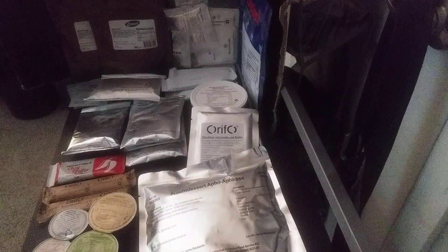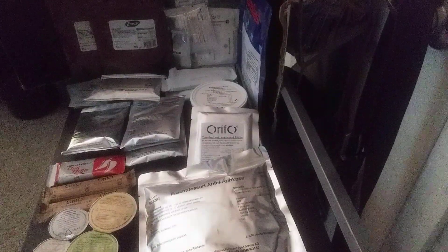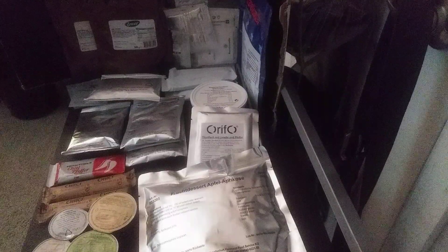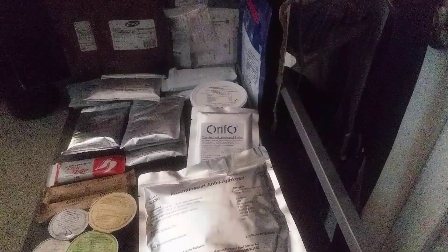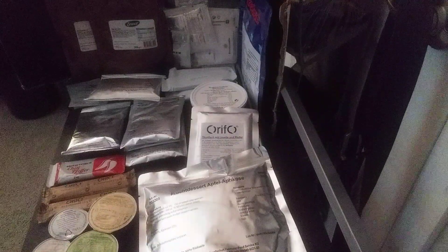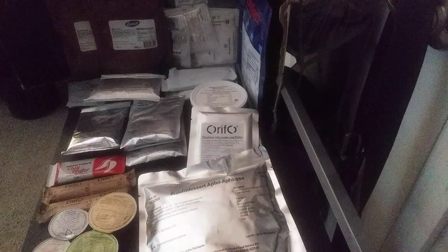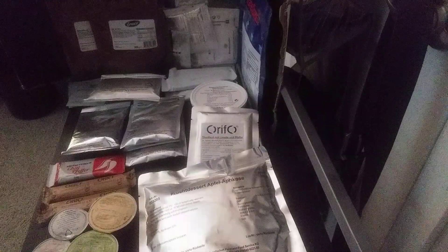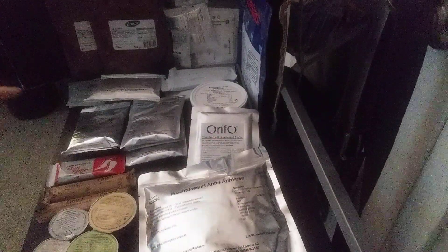Alright, this is practically everything laid out. It was a bit difficult to get everything arranged. I do like doing the side view, but it's much more difficult to lay everything out on a table that goes lengthways rather than outward. We're going to work with it — hope you guys like this kind of view. Let me know in the comments how you like it.